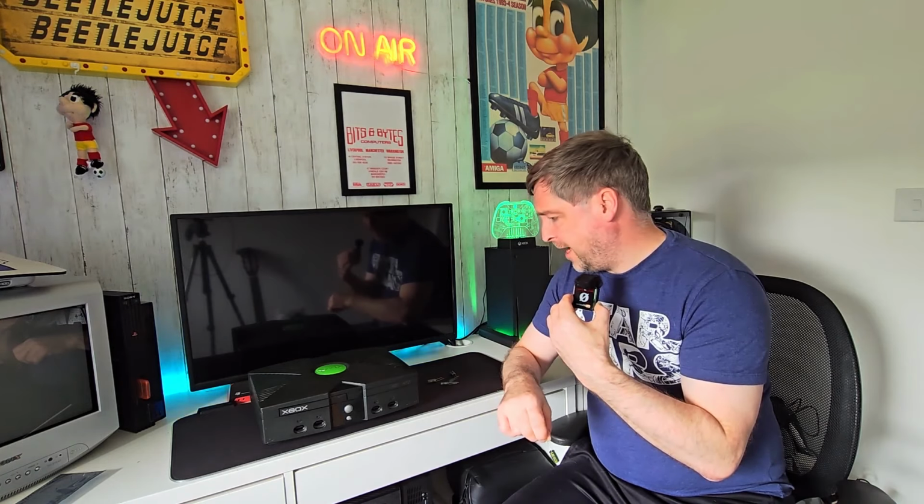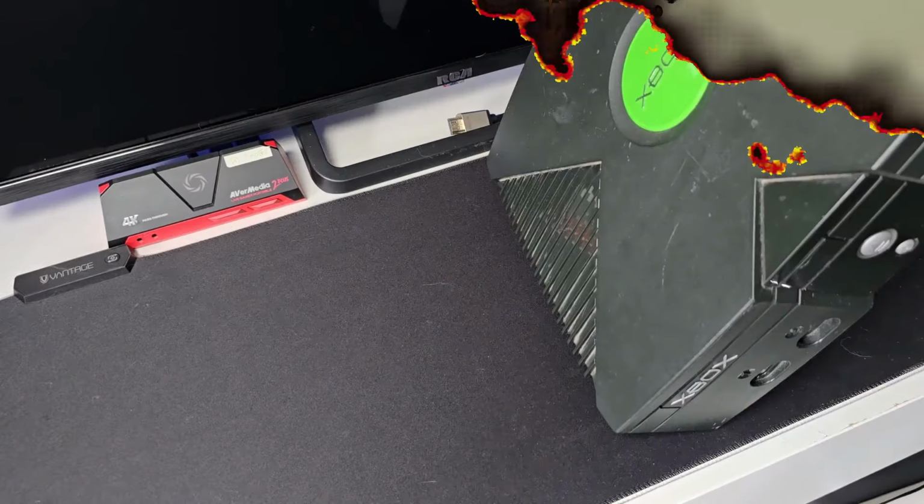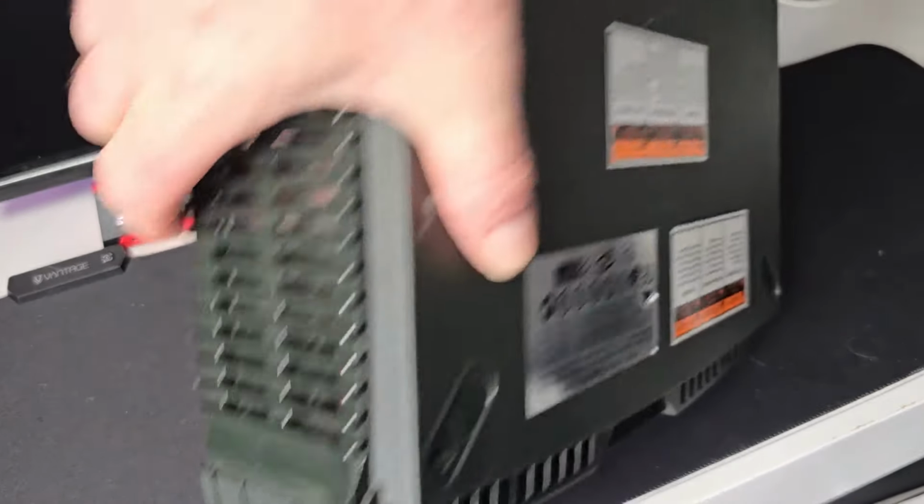But yeah, today's video, I haven't replaced capacitors for a while. Through-hole capacitors are quite easy in my opinion. It's the SMD ones which are a pain in the bloody ass. So yeah, without further ado, we're going to open this little baby up and hopefully replace 5 power line capacitors.